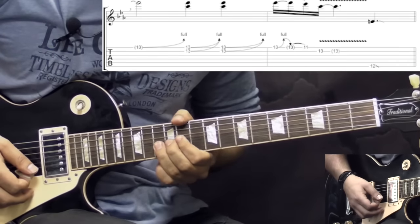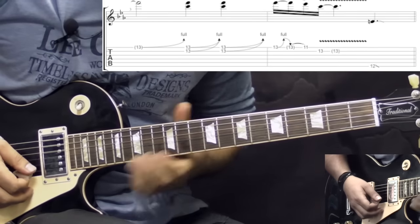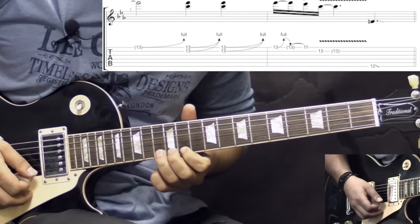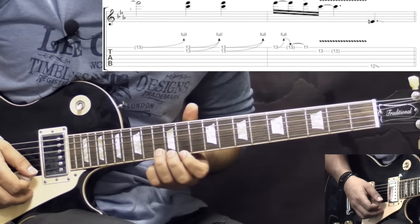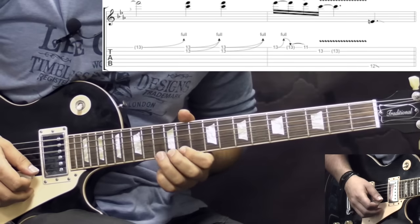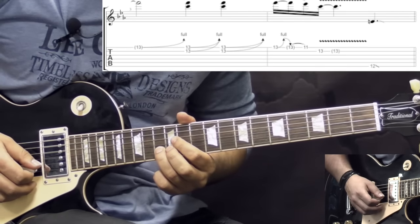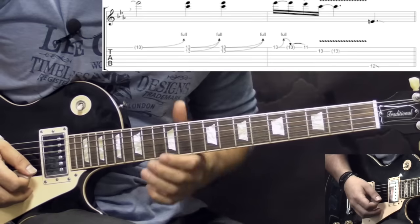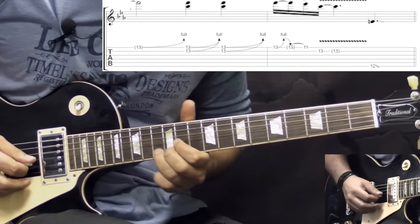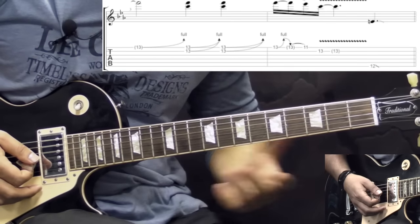Like that. So we have these two bends, and then the last phrase is a lick which we play again, the bend on the same string, high E string, 13th fret, bring it down, pull off to 11, and then finish off on the B string, 13th fret. So one more time. Add some vibrato at the end, and then we slide out.